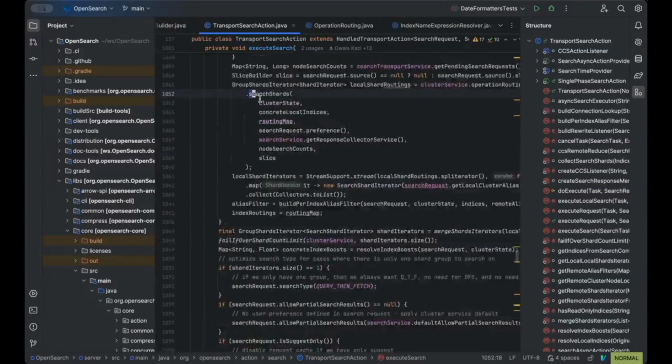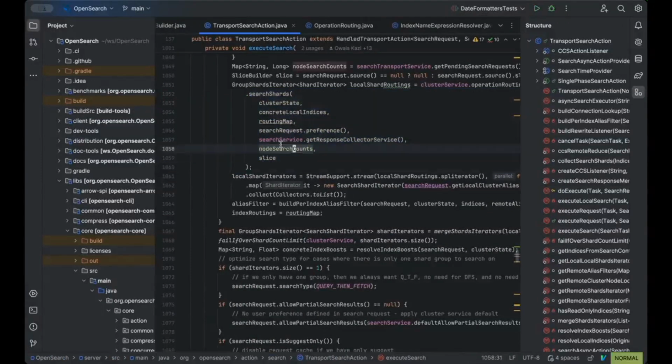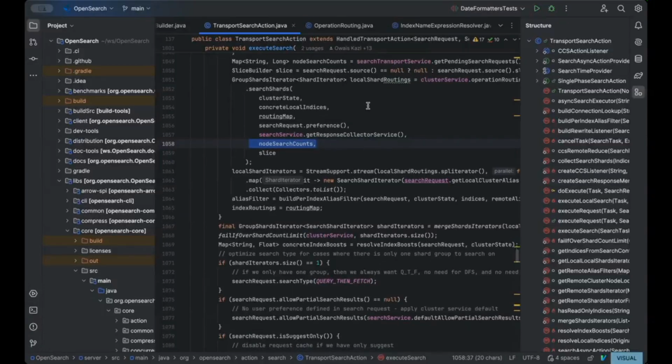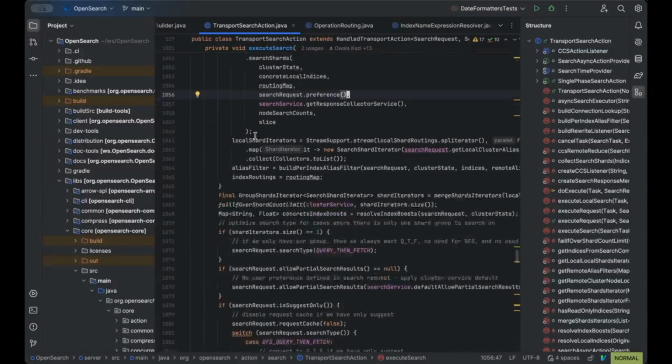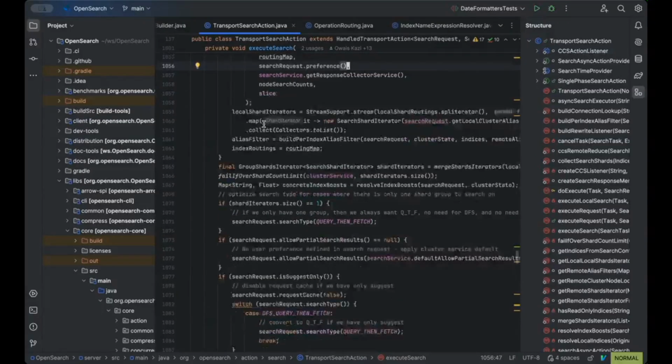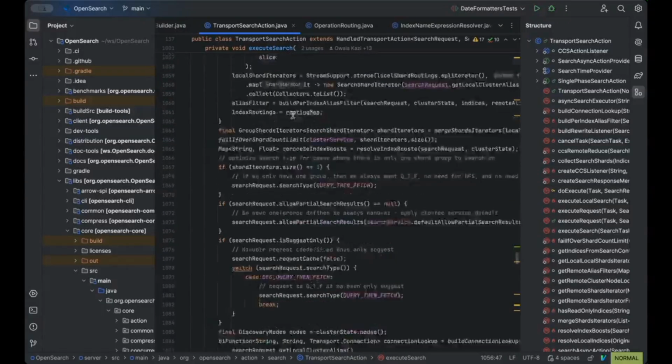Incidentally, this is part of why in the search shards we kept track of how many active search requests there are in each node, because that's part of the selection algorithm. It will prefer nodes that aren't handling a lot of search requests.